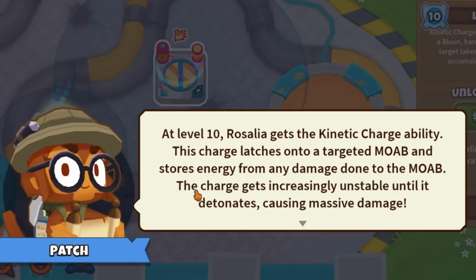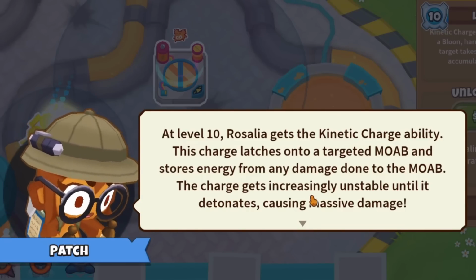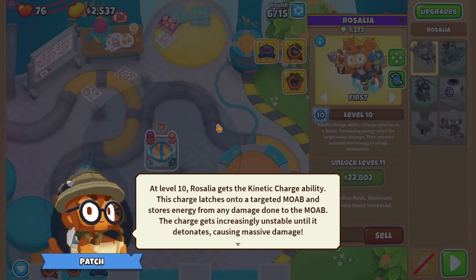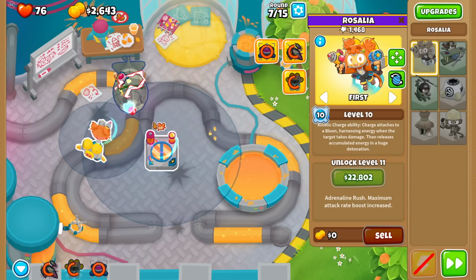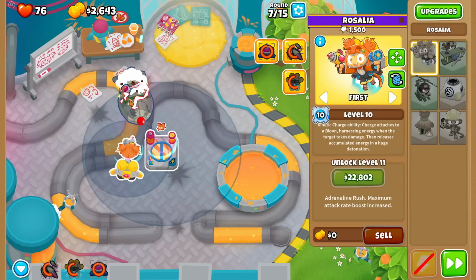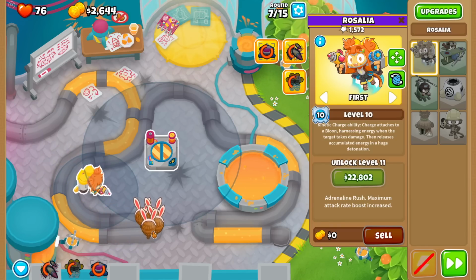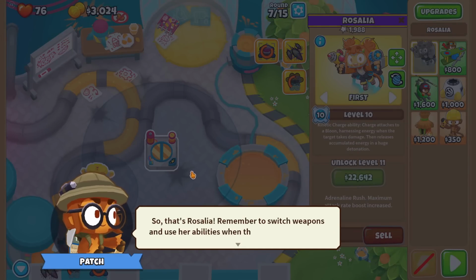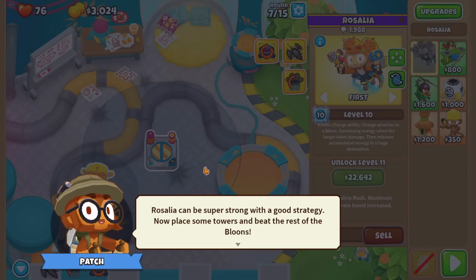Kinetic charge. This charge latches onto a target mob and then stores energy, and it gets increasingly unstable until it detonates, causing massive damage. So, let's just use it. And it's delayed. Oh, it also knocks back. Waiting for the charge to detonate, though. I wonder if it beats the insides too, or no. Only the ceramic layer. Gotcha. And that's it, Patch says, for Rosalia. Just figure out the rest.